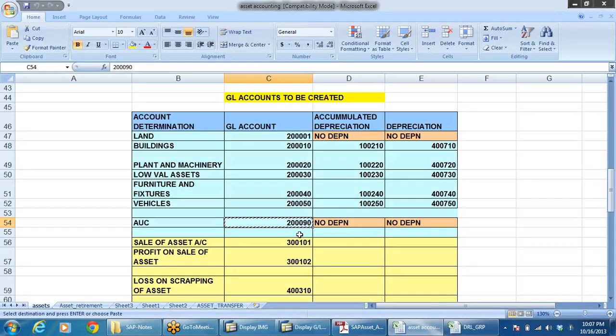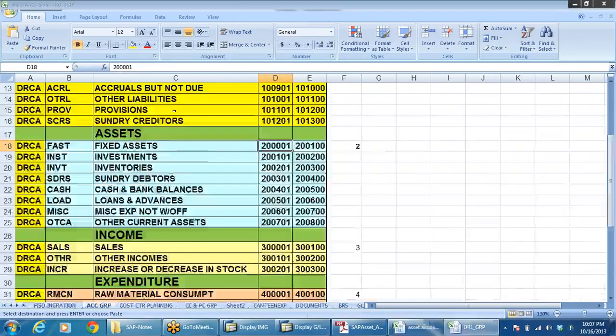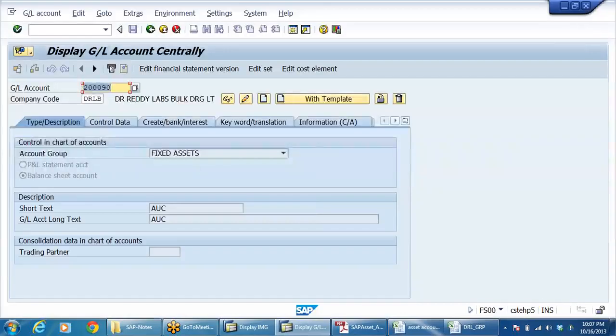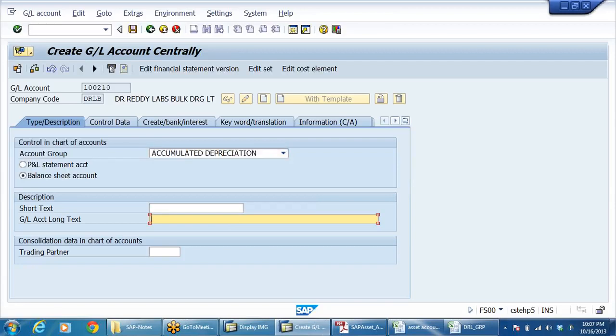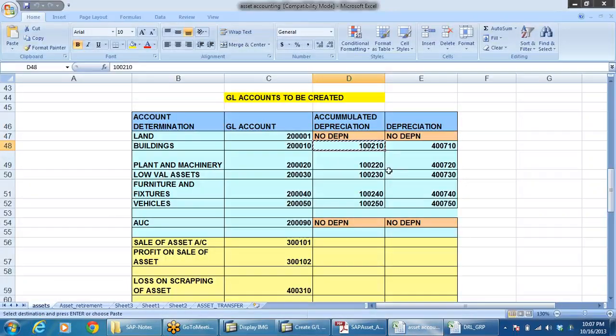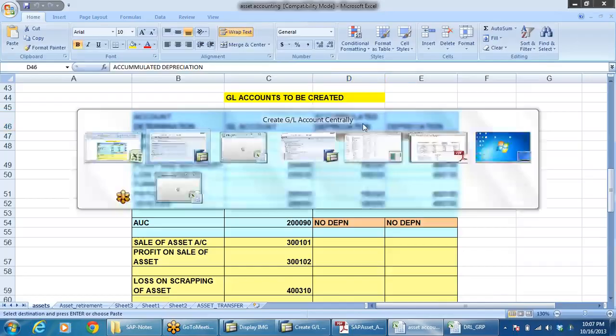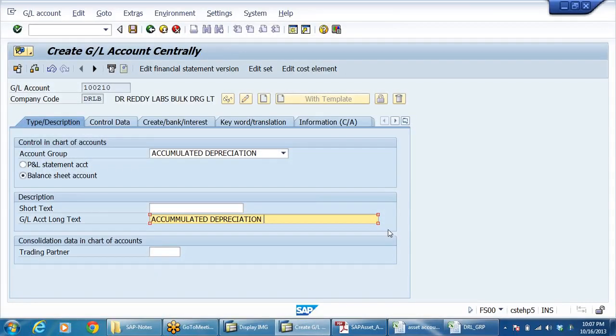Then coming to, first we have created this class, this asset, GL account. Then accumulated depreciation. So no accumulated depreciation on land, no accumulated depreciation on buildings. Right, accumulated depreciation on buildings. Accumulated depreciation, balance sheet account. Accumulated depreciation on buildings.